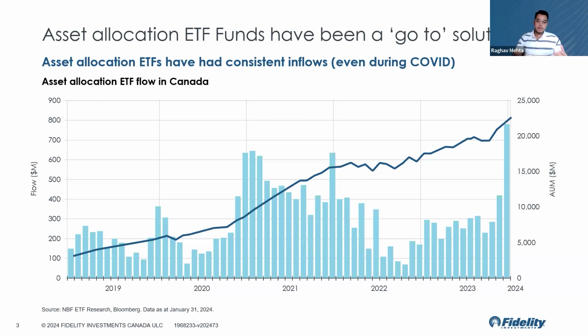So more and more investors, more and more advisors, and more clients are using asset allocation funds and ETFs as the go-to solution to instantly design and construct your portfolio from scratch. One single transaction gets access to a 60-40 fully balanced portfolio, and you let Fidelity or the asset manager do the heavy lifting for you, completely hands off from the investor's perspective, and also hands off from your perspective if you're running the portfolio and you're hoping that we give you the best possible results time after time over the longer term time horizon that you might have as an investor.